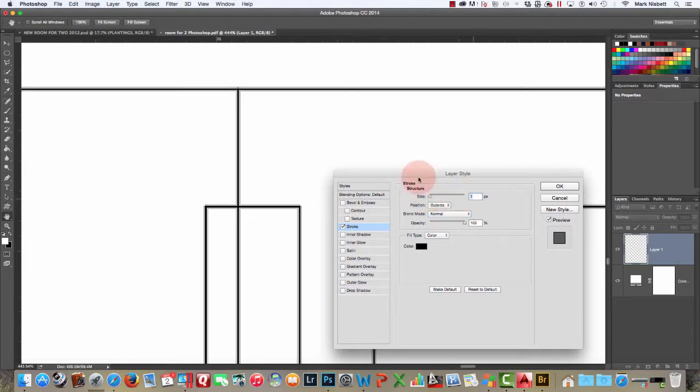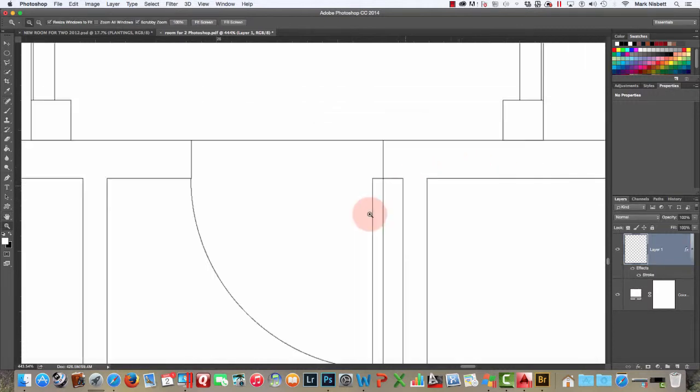When I bring this down to 1 pixel, you can see what happens here. And if I change this to center, it gets rid of those altogether, so you can kind of see that. All right. So this is basically what we want.